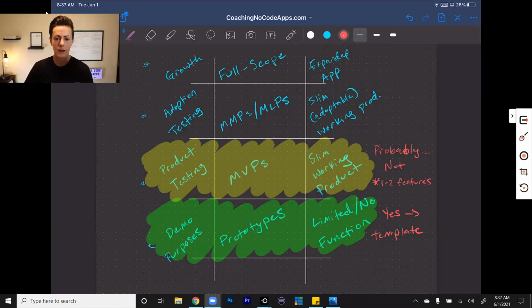I think that, and this is where I see the most misunderstanding, because you're using no-code tools, and I think that the assumption is if there's no coding, then it's going to be easy.